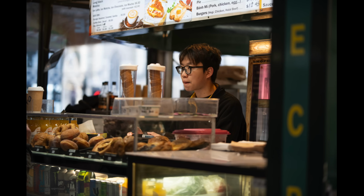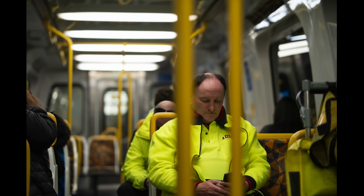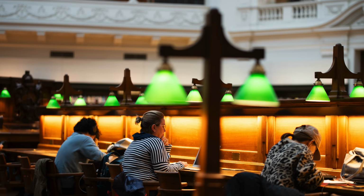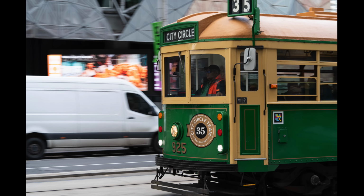This is only 7 Artisans' third autofocus lens, so I think you would be justified in worrying about how the autofocus performance is going to be. And I would say it is about 80% of the comparable Sony option. When things aren't moving quickly and you're just doing portraits, product photography, food, things like this, it is absolutely spot on. The only place that I did find it to fail at times or slightly misfocus is when objects are moving very quickly or I'm throwing the camera around in street photography.